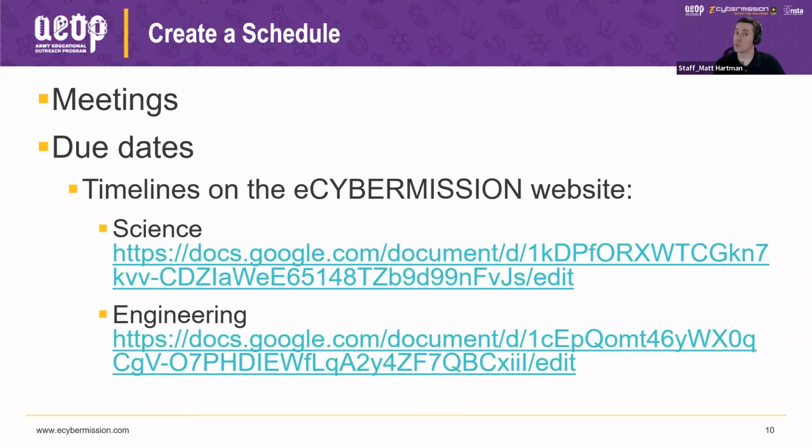You're also going to find the rubrics that the judges actually use to score these mission folders, which means you can use those rubrics, look at those and compare what you're working on and say, oh, okay, are we going to get all the points for this particular section? So look at those rubrics, look at those timelines to help guide you in what it is you're doing and how you are doing it.